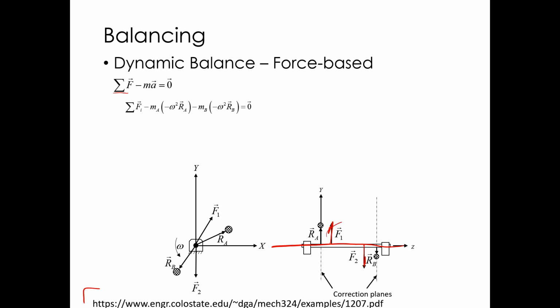So how do you measure these forces? They actually make bearings for the shaft that have X and Y force transducers in them that measure the forces for you. They probably put some kind of strain gauge amplifier, or some sensor with an amplifier built in, that just gives you a 0 to 5 volt analog signal. They make all sorts of different force transducers, but you just buy these things. They're a bearing that has an X and Y force transducer in it, and it just tells you what these forces are.